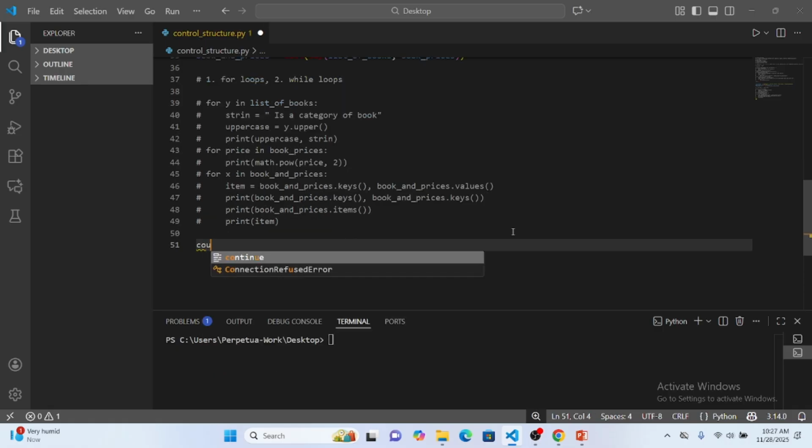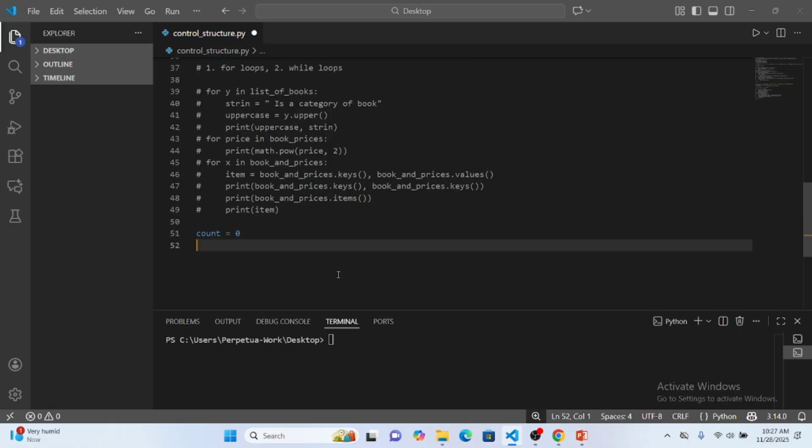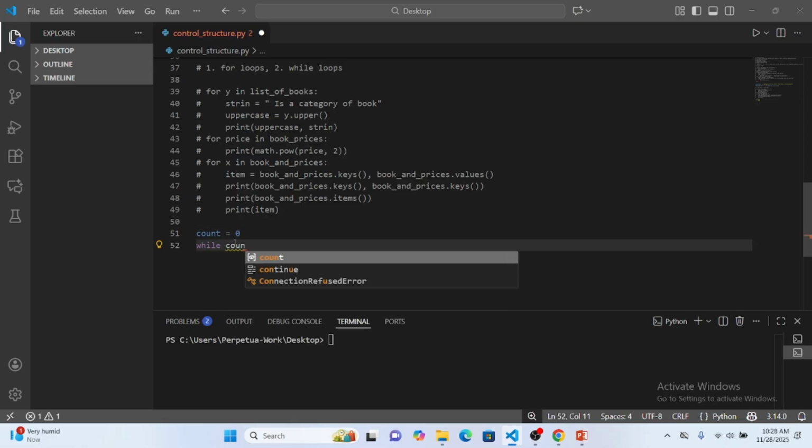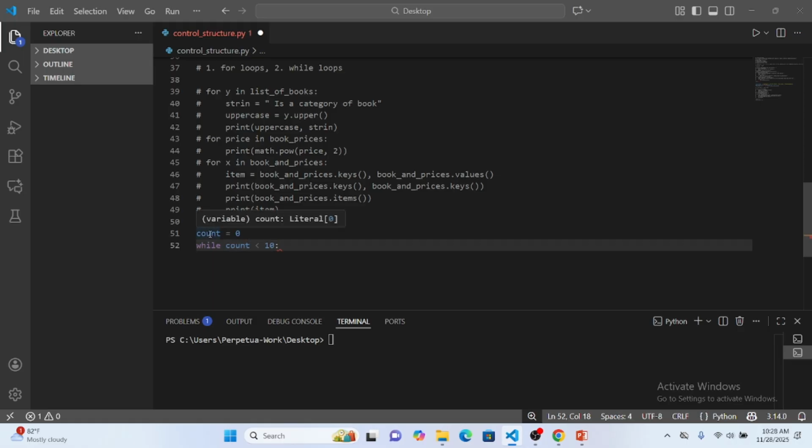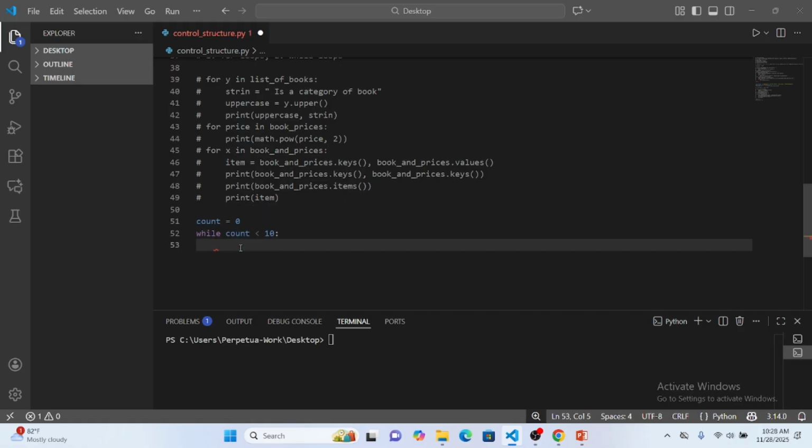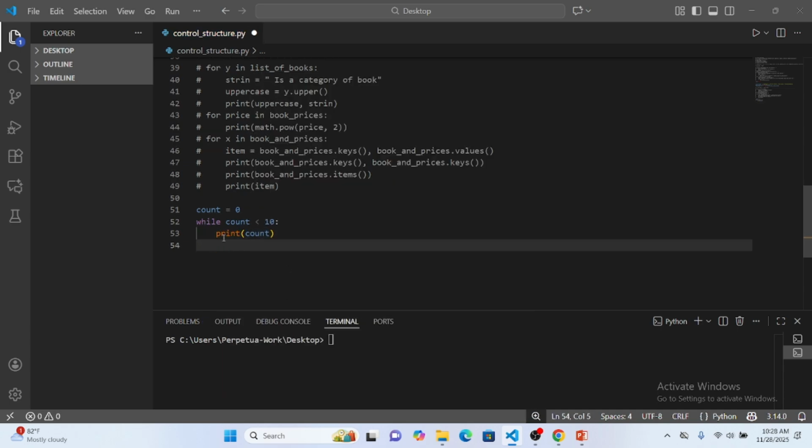Now, I'm going to initialize a counter to 0, right? And I'll write a while loop. I'm going to write while count is less than 10, right? As long as the value of count here is less than 10, I will just print count. But before this while loop goes up, you need to increase the count. You need to increase the value of count so that it will come back and print the current value of count.